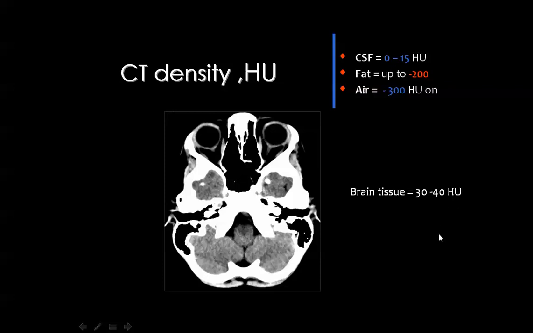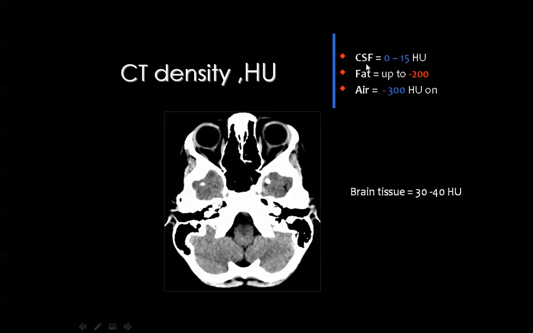And Hounsfield is the British physicist who introduced this CT machine in the late 70s and early 80s. Then the normal brain tissue is around 30 to 40 Hounsfield units. Any structure or lesion that measures a density below 30 will appear black or hypodense. And any structure or lesion which will measure above 40 Hounsfield units will appear hyperdense or brighter than the tissue of the normal brain. And these are the attenuation values which are well known for every radiologist.